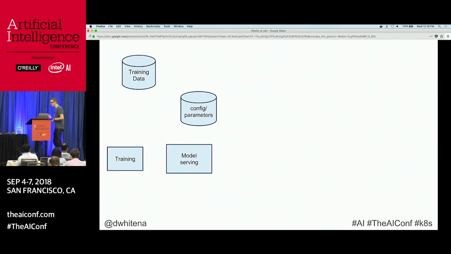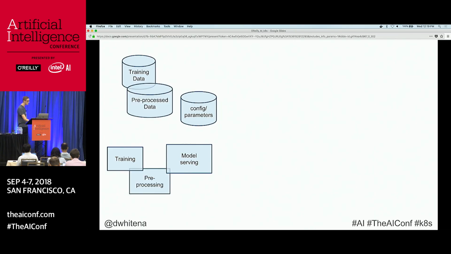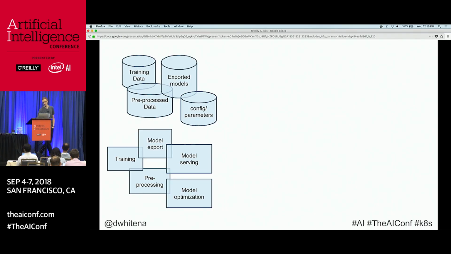But in reality, as we've already parsed apart, that is far from the whole story with actually enabling AI at scale. You might have some pre-processing and some corresponding pre-processed data. You might also have some serialized pre-processors that you have to use both in training and in inference. You have maybe model export and model optimization.